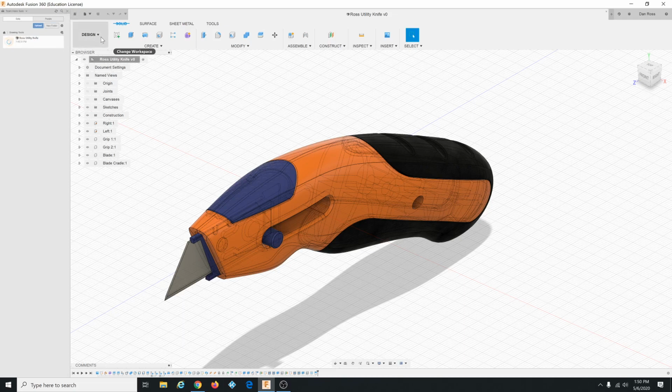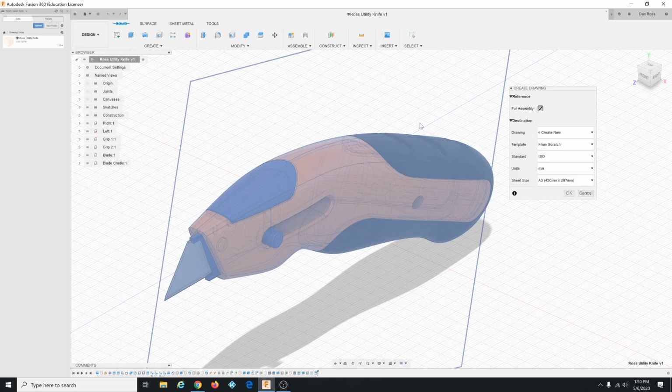All right, so based on that design, we're going to make a drawing. It's associative, right? The drawing is associated with the design. So you click this big old design button, go down to drawing from design, right? We're making a new drawing from design. Okay, let's see, we want full assembly checked. We want ASME, which is the way the views are laid out, the top, right, left views. There's several ways to do it, and I like ASME, and most of America, that's common, ASME, American Society of Mechanical Engineers. So click in inches and click OK.